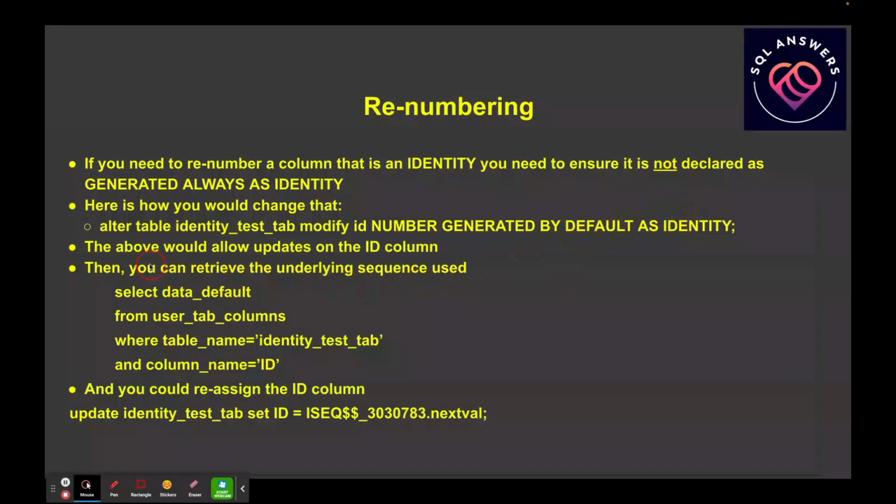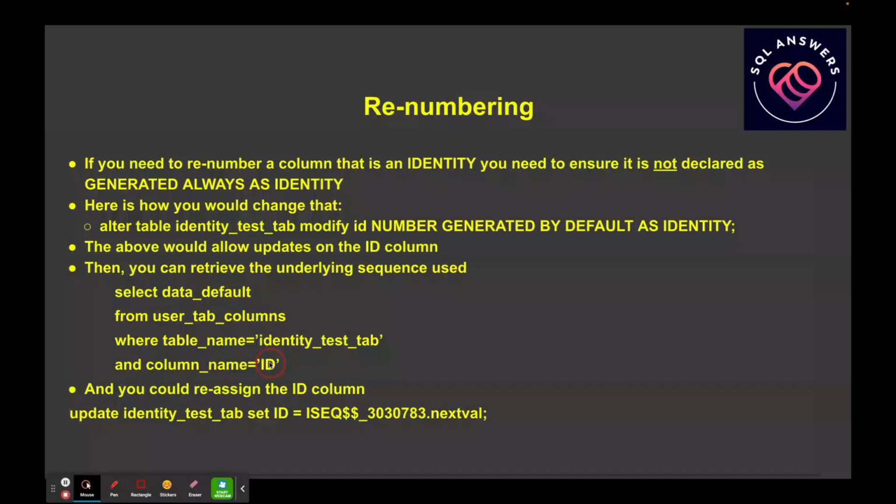The above would allow updates now on the ID column. You would not be able to update the ID column if it was declared as generated always. You can retrieve the underlying sequence from the database by going to user tab columns, and then you pass the table name, and then you give the name of the identity column. In my case, it's ID.